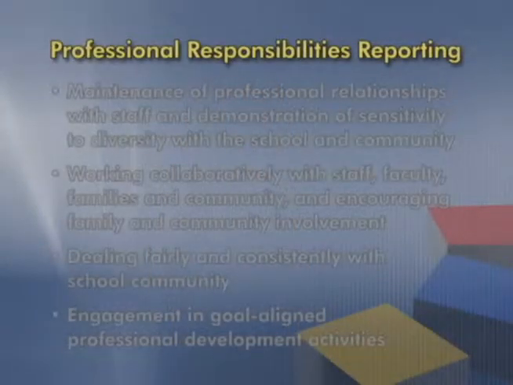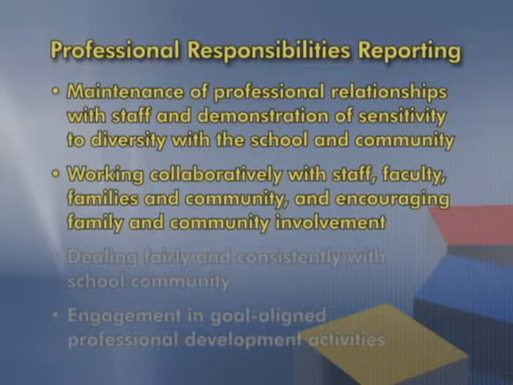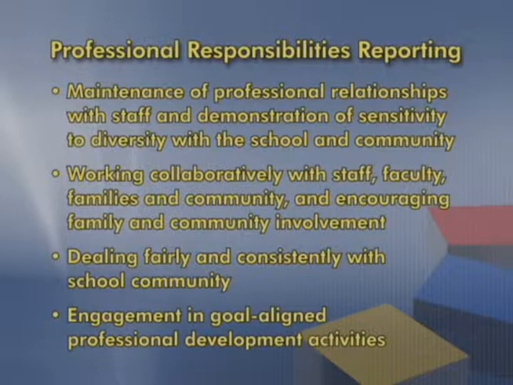The third category is professional responsibilities reporting. Key areas evaluated in professional responsibilities reporting are maintenance of professional relationships with staff and demonstration of sensitivity to diversity with the school and community. Working collaboratively with staff, faculty, and families and community, and encouraging family and community involvement. Dealing fairly and consistently with the school community, and engagement in goal-aligned professional development activities.